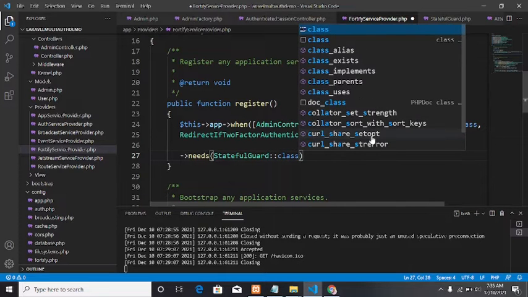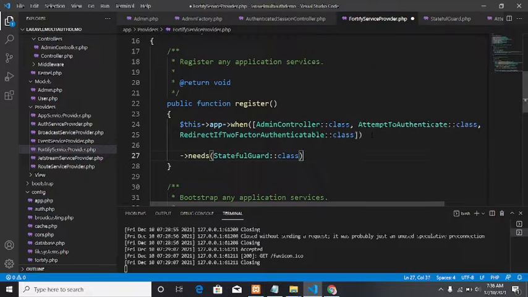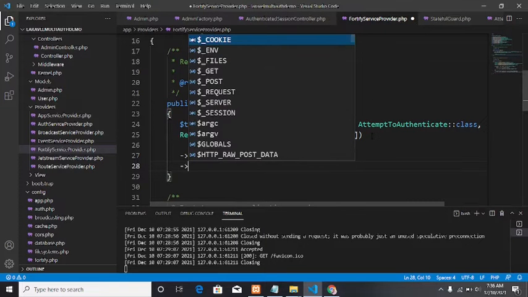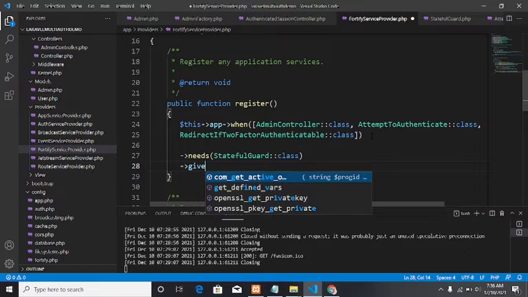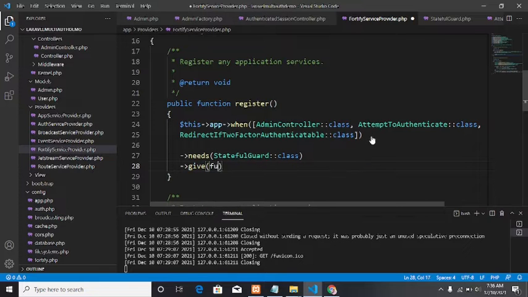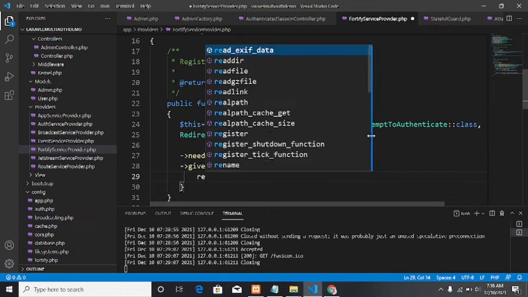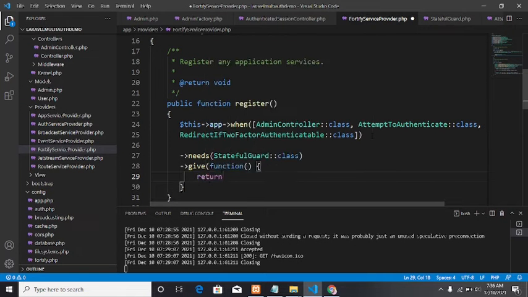So this is the class, and then here we are going to say give, going to be a function like that. So we have a function like that. Let me remove this one. I have an opening, and then return. So here we are going to return the auth guard.